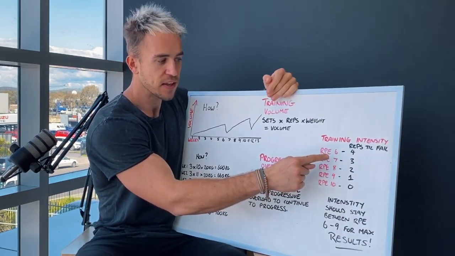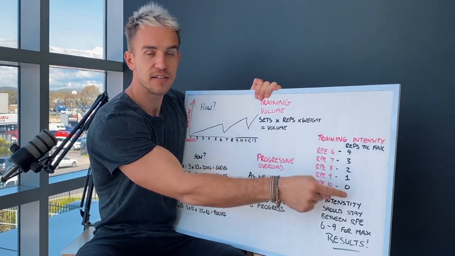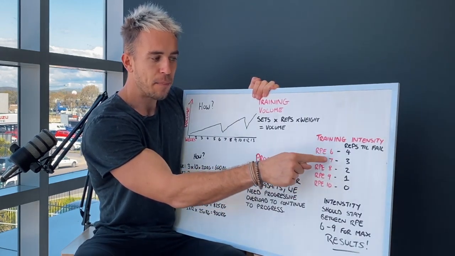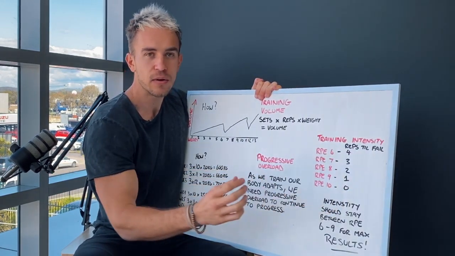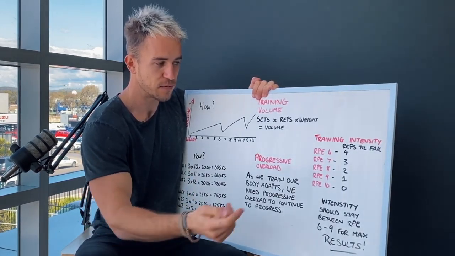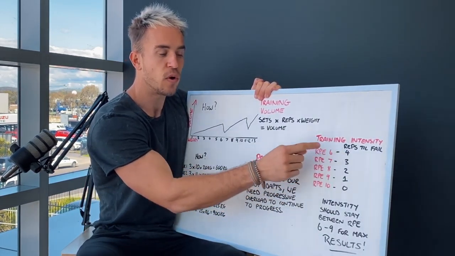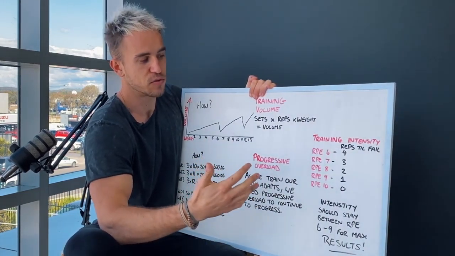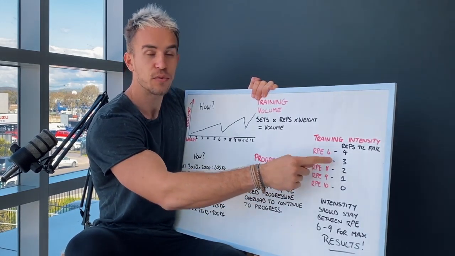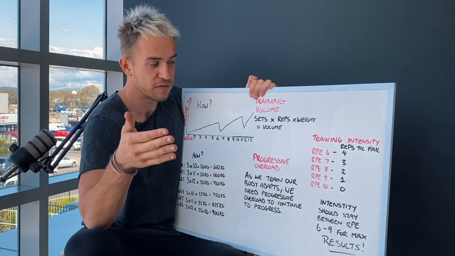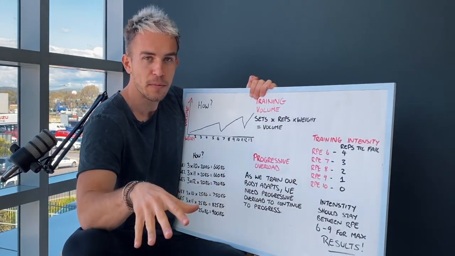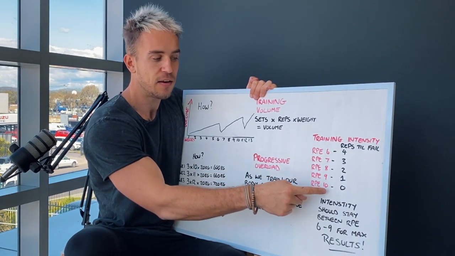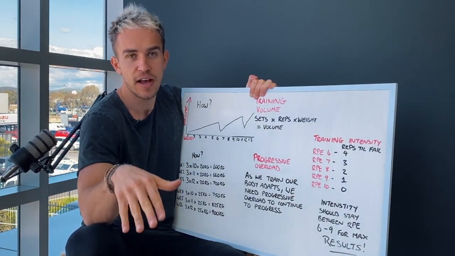So what this means here is that how many reps are away until we complete, until we hit complete failure. Now what you would do is the RPE and how many reps remaining will always equal 10 as an easy way to remember that. So an RPE of 6 should mean that once you hit the rep range at the end, you should feel like you've got 4 reps left in reserve. An RPE of 7 would mean that you would have roughly about 3 reps away from hitting failure. An RPE of 8 would mean you have 2 reps away from failure. An RPE of 9 would mean you have 1 rep away from failure. An RPE of 10 which means you would be failing on the very, very last rep.